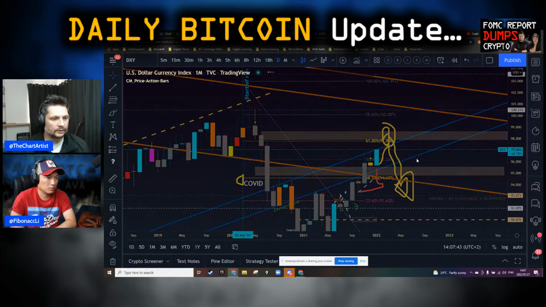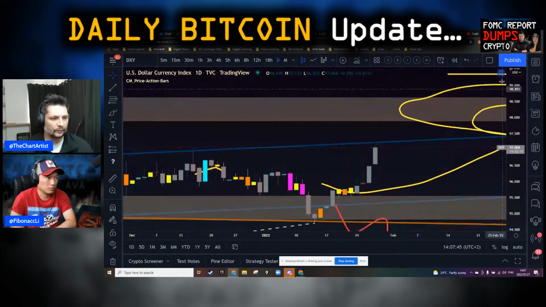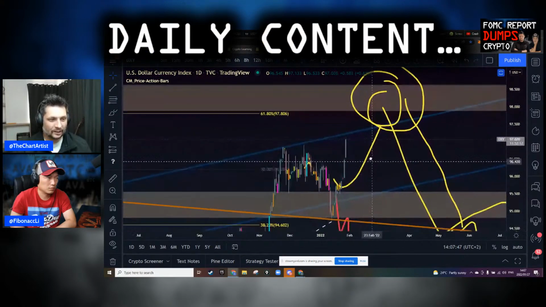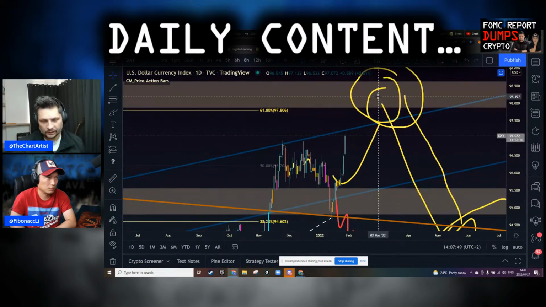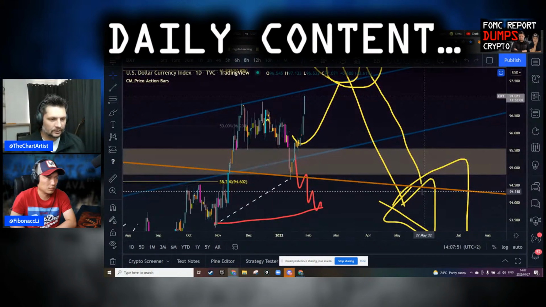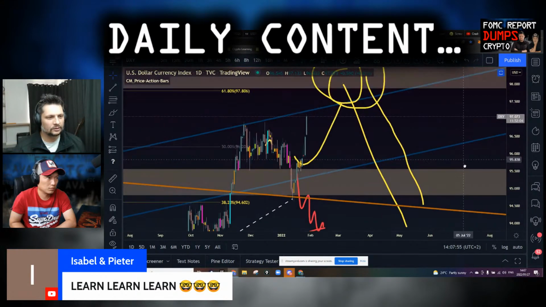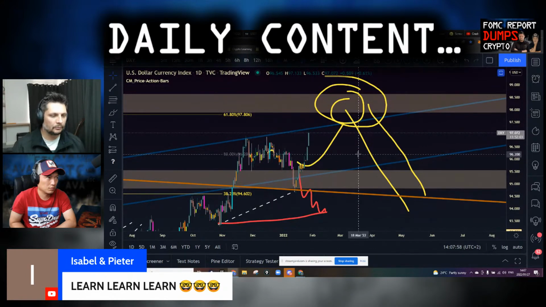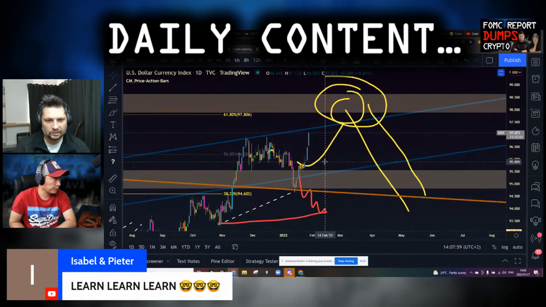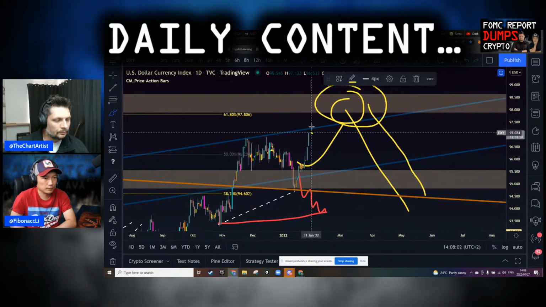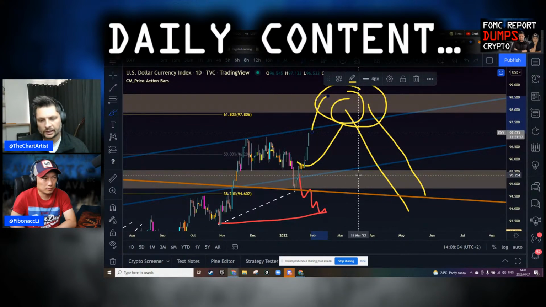And if we go back to the daily, you can see how the DXY is accelerating to that target. So we were expecting this, and we marked this up a long time ago. And looking at this, I probably need to start drawing a little bit better, because I am seeing awful pictures on the screen that might resemble something we don't want to be associated with. So let's see where this plays out.